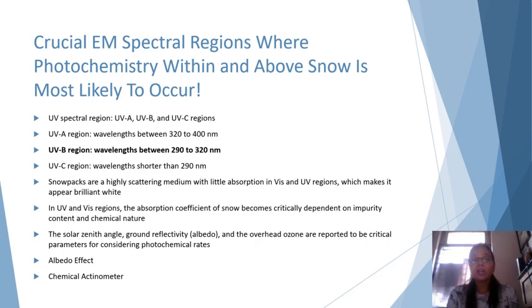But due to their long light paths, the intensities of this region are greatly attenuated, causing the photolysis rate of UVB absorbers to be up to an order of magnitude smaller in high latitudes than at mid latitudes. Photolysis rate coefficients within snow are measured using chemical actinometer.